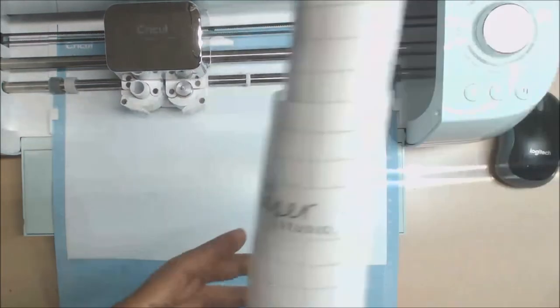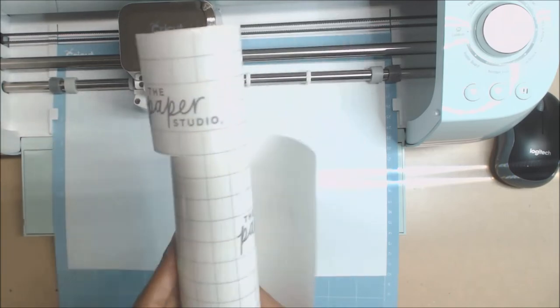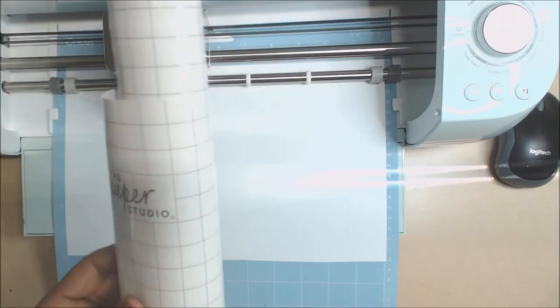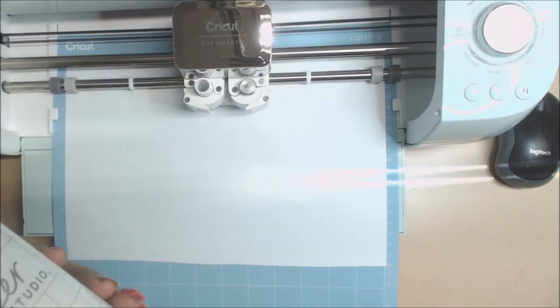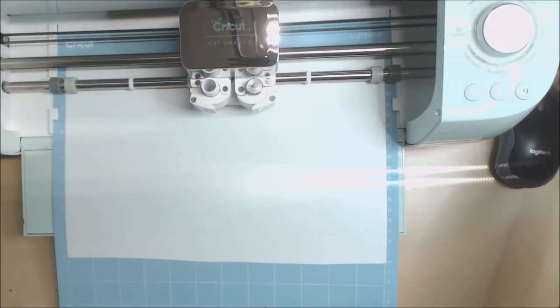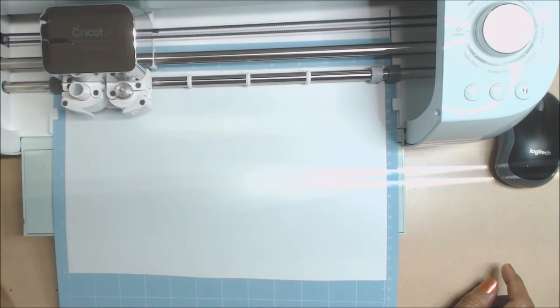I have a transfer that I'm going to use. Now, this one I picked up from Hobby Lobby. I do have one that's an 18 by 20 that I got from Amazon. But since I already started this the other day, I used it for Carla's Christmas gift that she was making. Why not continue to use that roll before I move on?